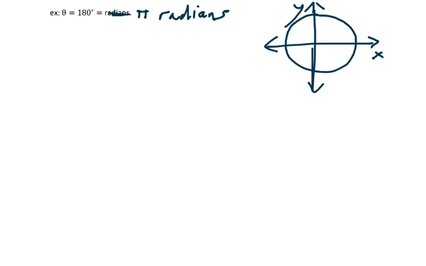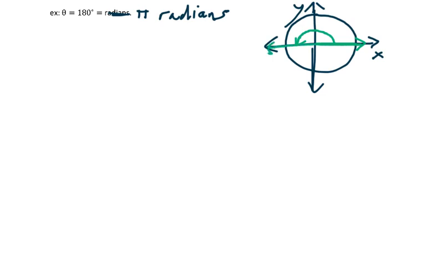Although with 90 degrees, and really here with 180 degrees, you'll see it's actually pretty easy. It's just visualization. Because a full rotation would be 360 degrees, for 180 degrees that would be half. So you're going to end up here. This is an angle in standard position. The vertex is at the origin. The initial side is on the positive side of the x-axis. If I were to rotate all the way around, that would be 360 degrees, so half of that would be 180. So we're going to end up here.